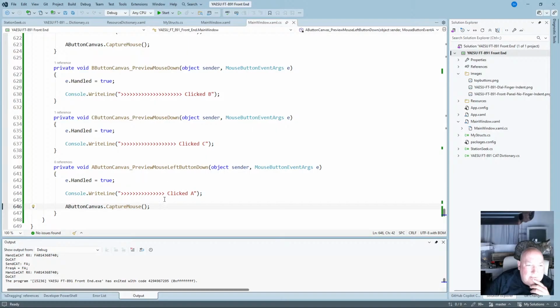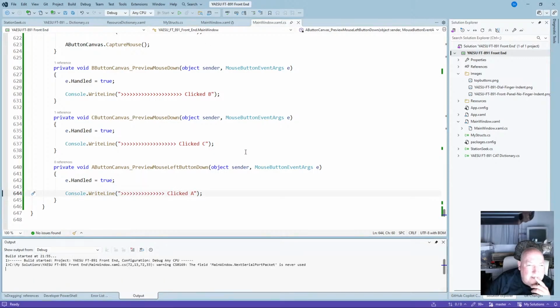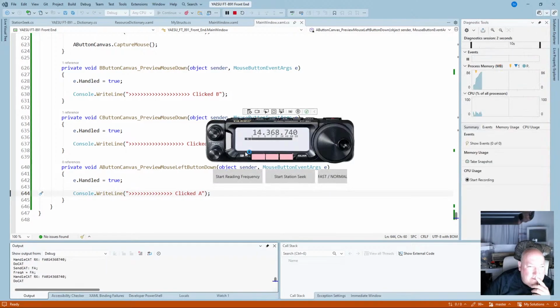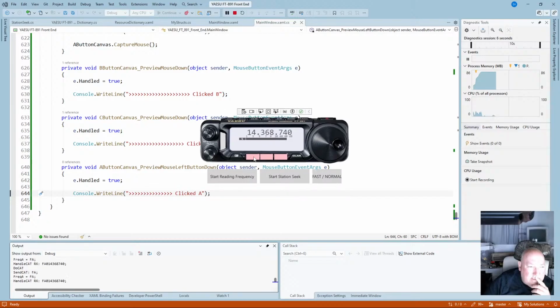Why not? Let's take that off. E handled equals true. Maybe that's it. That stops it bubbling down, so we need to say we've handled it. Alright, so we drag and... Oh, I saw something there. Yeah, there it is.